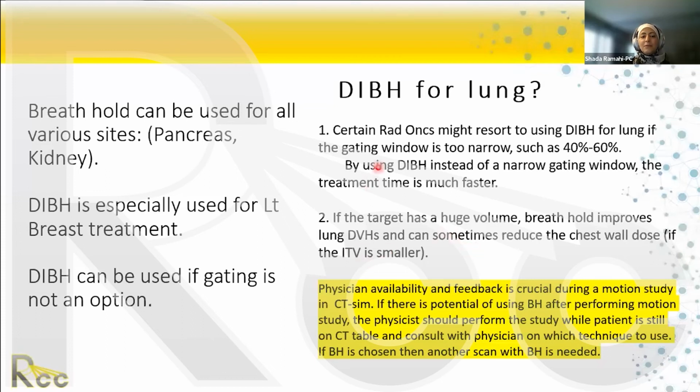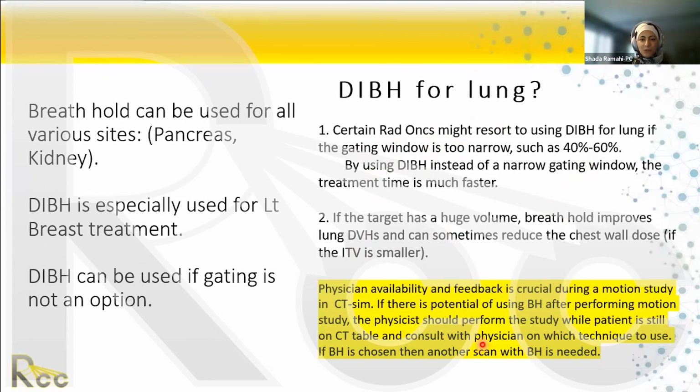The second one, definitely I can tell you: if it's a narrow gating window, then I go to the physician and say, this patient has a narrow window, do you want to go to DIBH? So for this particular physician, whenever we have motion management for his patients, we have to do the motion study in the CT SIM room, and the patient is still on the couch waiting for us. If we see a narrow gated phase, then we call him, and he makes a decision on the spot: does he want to go to DIBH or not?